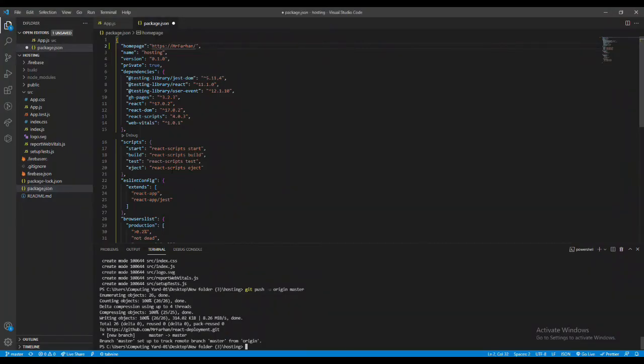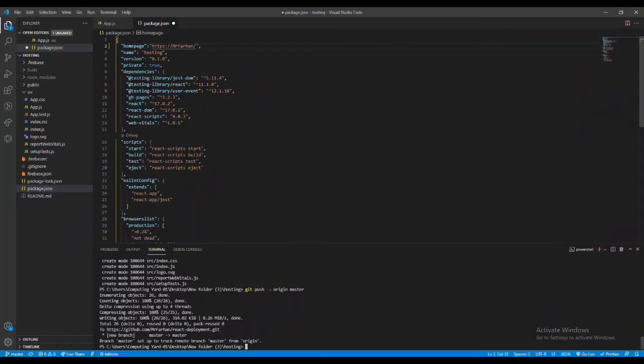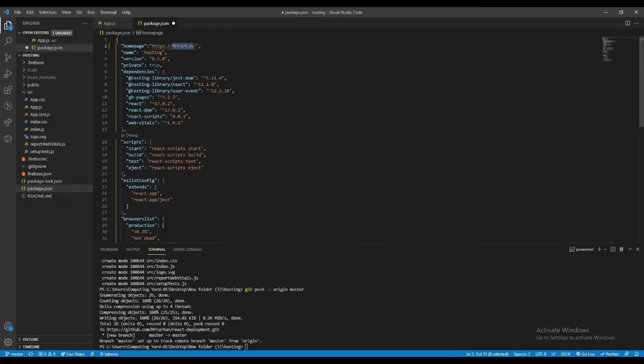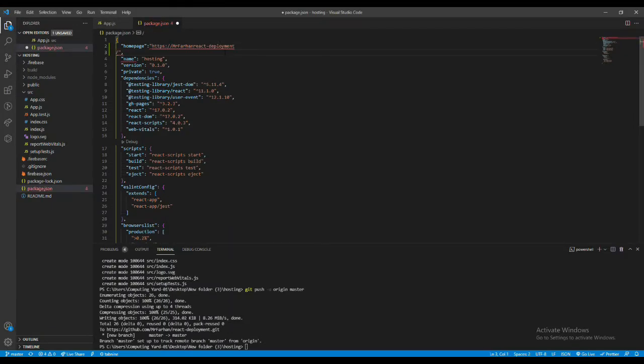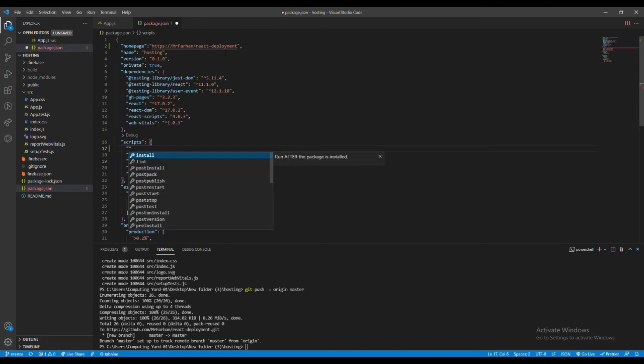Now let's add a few things. I will complete the URL: https, my username, slash my repository name. Okay, it is our homepage. Now let's add a few scripts to deploy this. We will add a predeploy script.